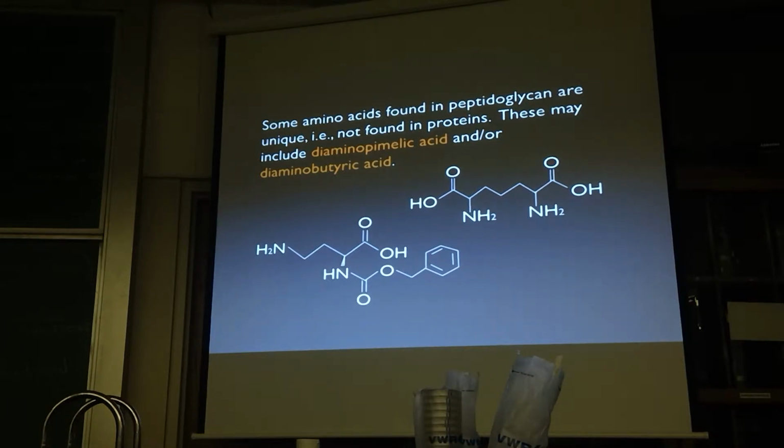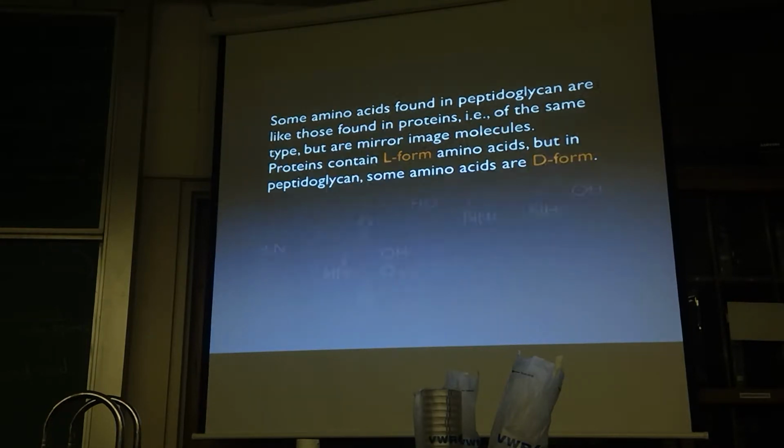It can hold some very strange amino acids, and there are groups of researchers now that are trying to artificially build brand new amino acids and then give them to bacteria and say, here, can you use that? Can you put that in your wall? And sometimes they can. The other thing about the amino acids that are found in peptidoglycan is some of them are backward, that is, they're mirror image molecules. If you were to set one in front of a mirror, you would see that the mirror image is backward.